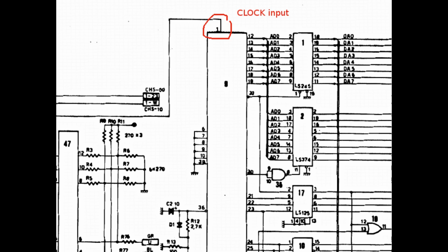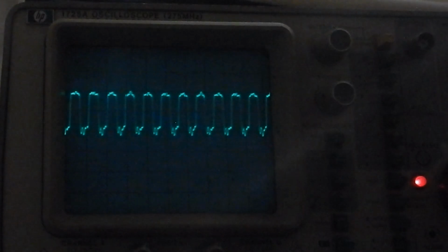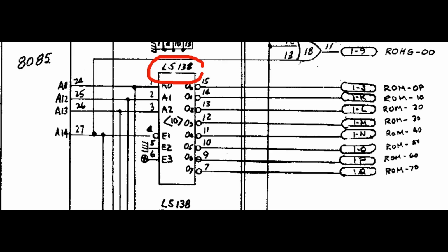Well, we have a completely black screen and some sounds playing continuously, but at least I haven't seen any smoke. So, as always, the first thing to check is the CPU clock input. On the 8085, the external clock input is on pin 1. And yes, this is a good clock signal. Now, another good thing to check is the ROM address decoder, the 74LS138 in position IC10.